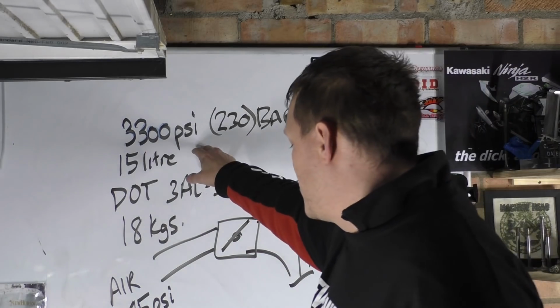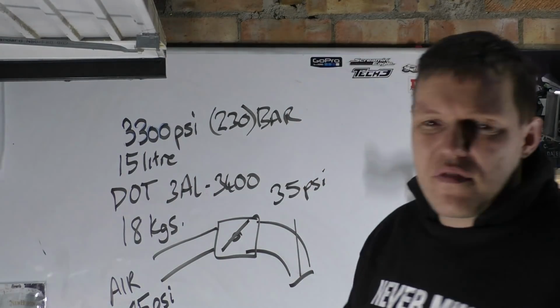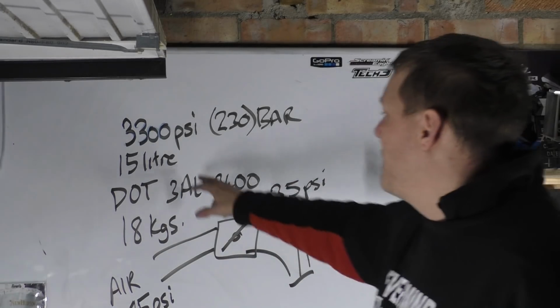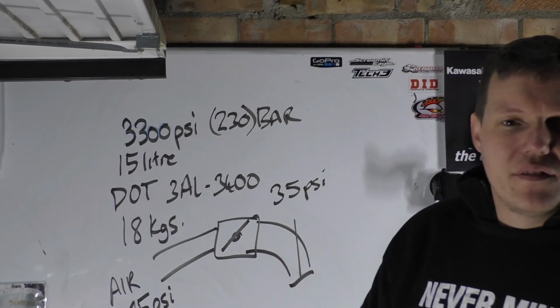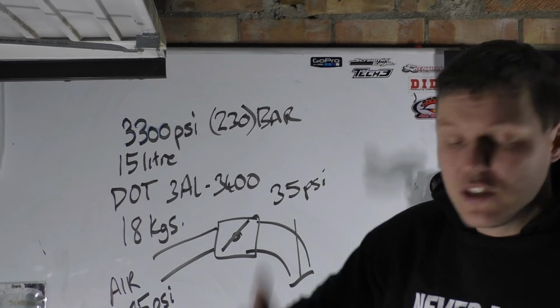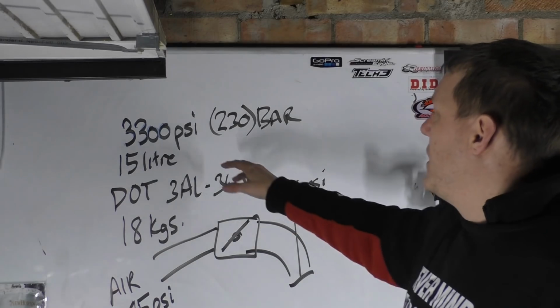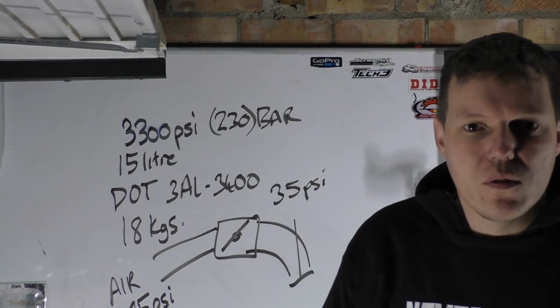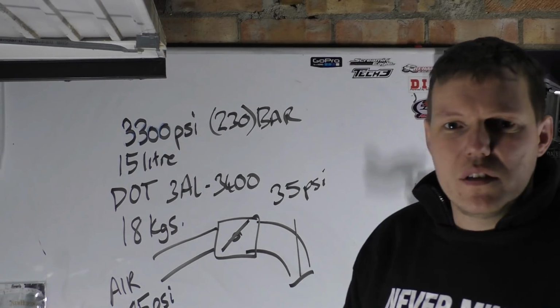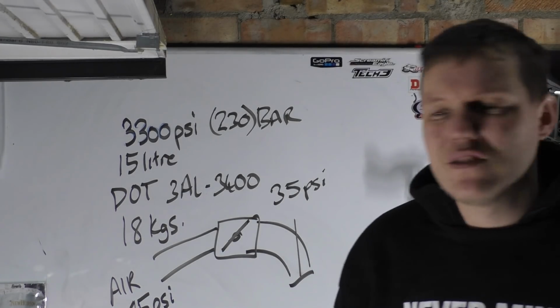You know, this size and all the rest of it, you're talking about 3,500 litres at about 15 litres, and having that at 15 PSI, so just atmospheric basically, because you've got to cut this valve off. It's not going to last you long whatsoever. And people say, well, couldn't you just have it for a button that you could squirt? Like I say, you've probably got 10 seconds or less.